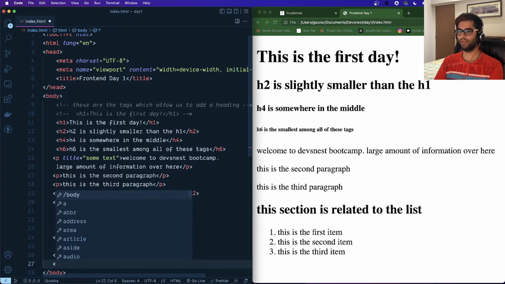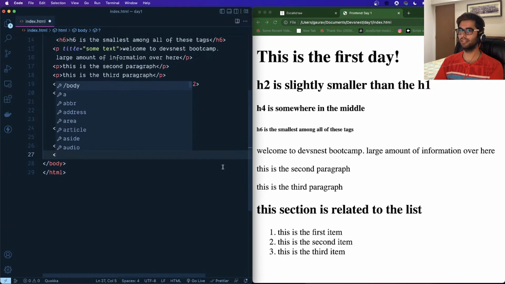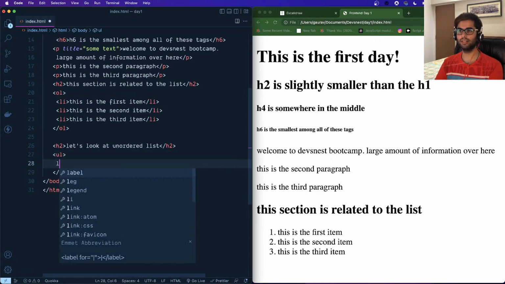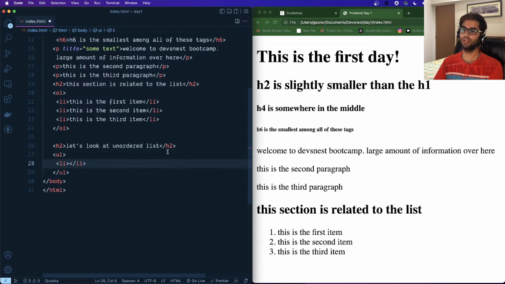The way you define an unordered list is you make use of the UL tag for unordered list, and just like the ordered list, you can make use of the li tag and you can add items inside it. So suppose I want to show this is an unordered list of fruits.